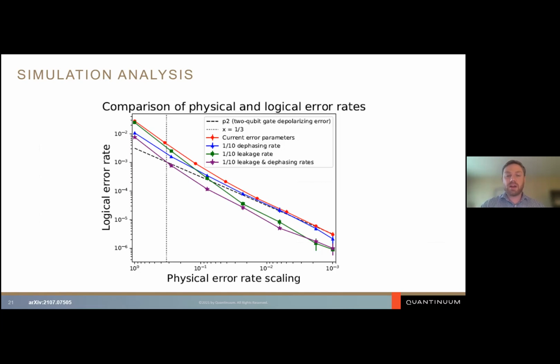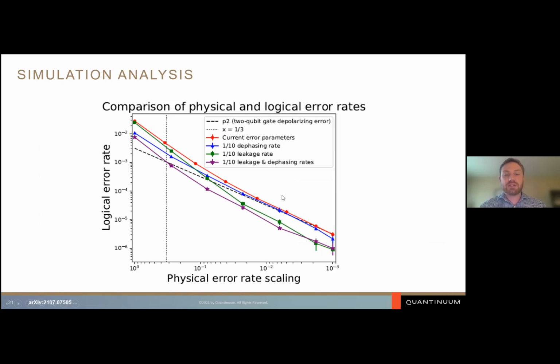We want to make sure all the logical operations always have an error rate lower than the error rate of the physical operation with the highest error rate. The physical 2-qubit gate has the highest error rate, so we want all the logical error rates for each of the logical operations to be lower than that physical 2-qubit error rate. That's how we define a pseudo threshold.